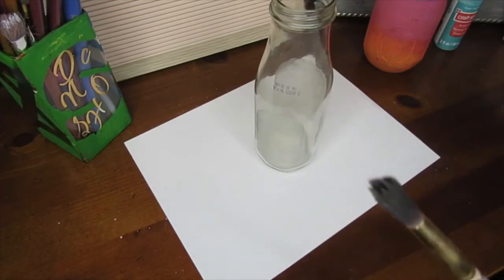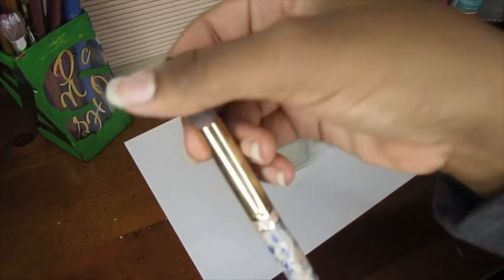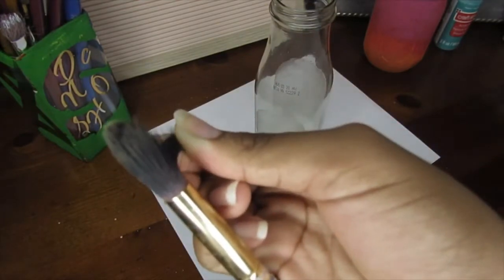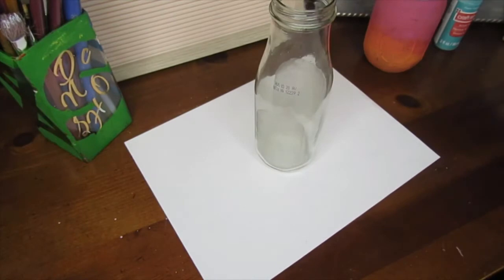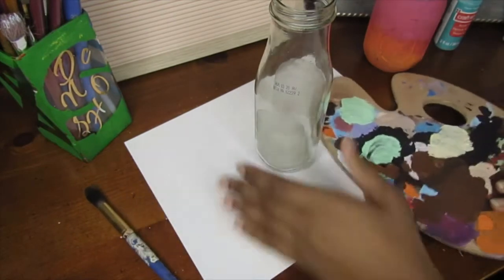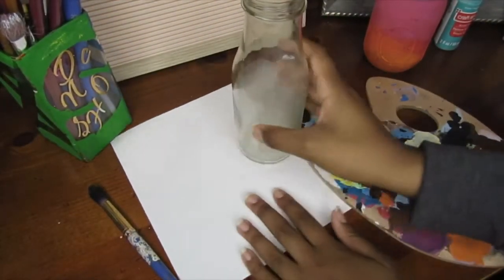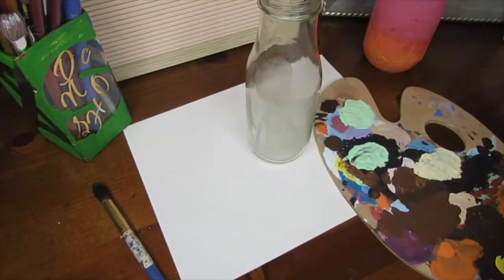It's a great brush. I've been using it literally all the time. Sometimes I kind of bend the brush so it can be flexible and make smooth strokes. Here's my bottle. I took the sticker off so I can actually paint on it.